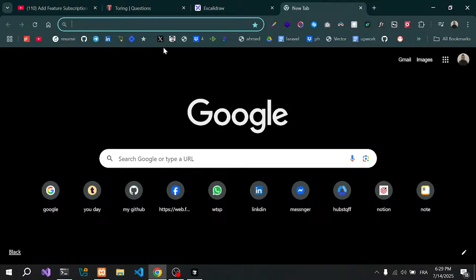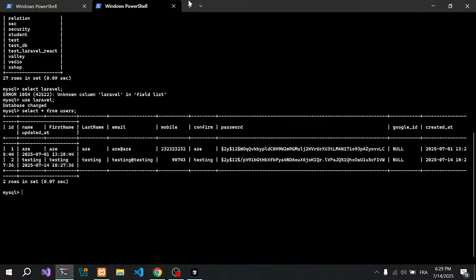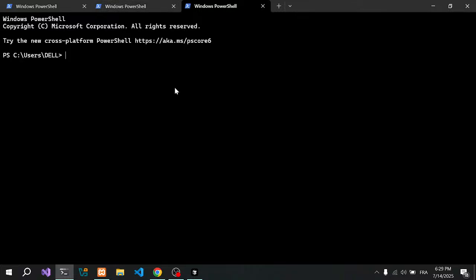So first I want to add a column in Laravel, and here I want to open a new terminal and access the directory of the project.